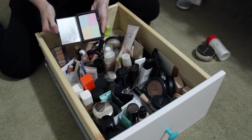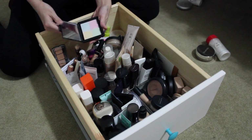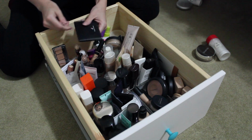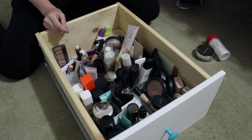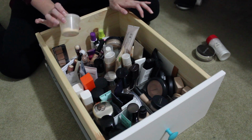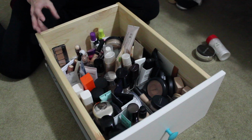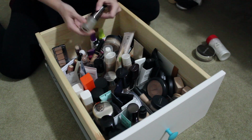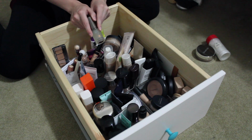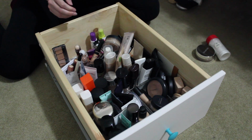Elf Complexion Correction. I didn't have anything against this, but it wasn't an awesome powder, and I didn't find that it made foundation last much longer, so I'll get rid of that one as well. A sample of the Ben Nye Banana Powder, which was a little bit too dark for me because I'm so pale, so that can go. The Hourglass Solar Tan Primer. This came out when Hourglass first came onto the market. This is definitely bad, I know that much. So that's gone.